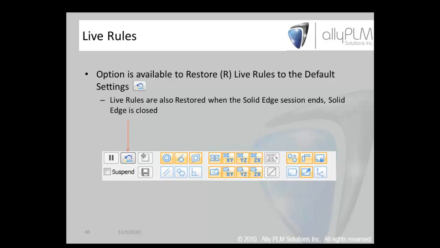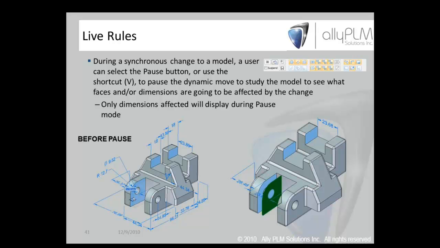One tool that I really love is this pause. So as we're moving a set of faces and live rules are bringing other faces along for the ride and we see it dynamically, we can hit a V on the keyboard or click pause down in live rules, and it will pause it and keep the faces highlighted, so we can even rotate the model around. Maybe we want to turn on the background assembly, and it'll keep that condition and allow that. And also you see if we have a lot of 3D driving dimensions that you have on the left, when you pause it, only the dimensions that are affected with that select set and those live rules will display during the pause. So it really allows you to interrogate and see what live rules is bringing along for the ride.